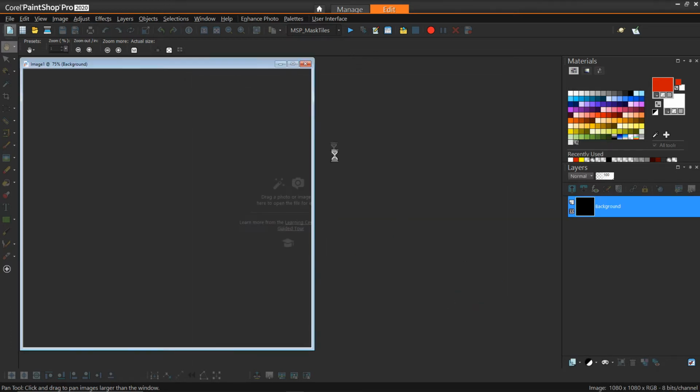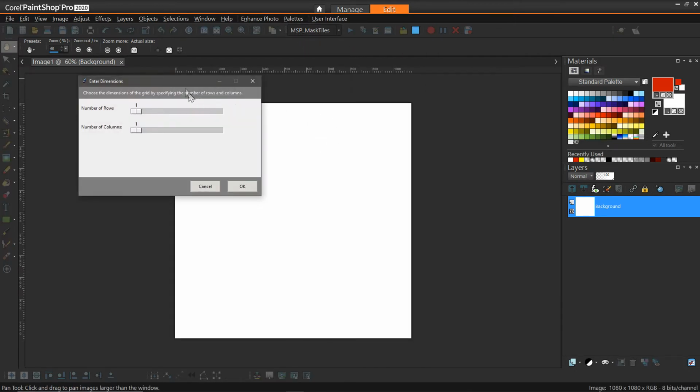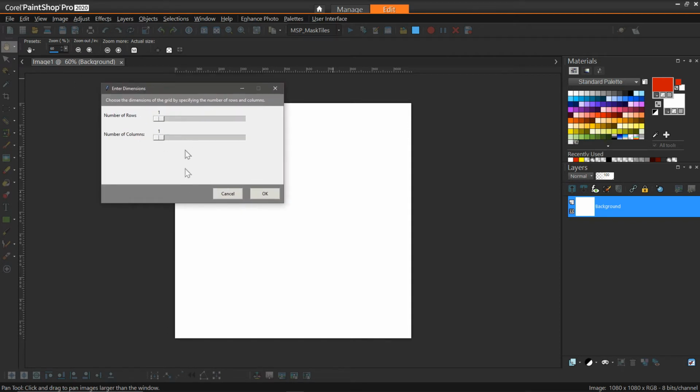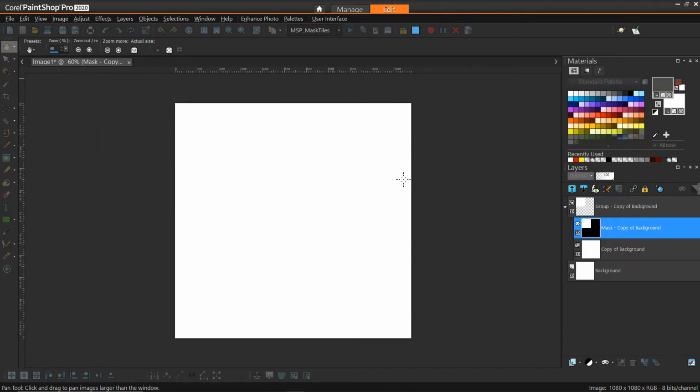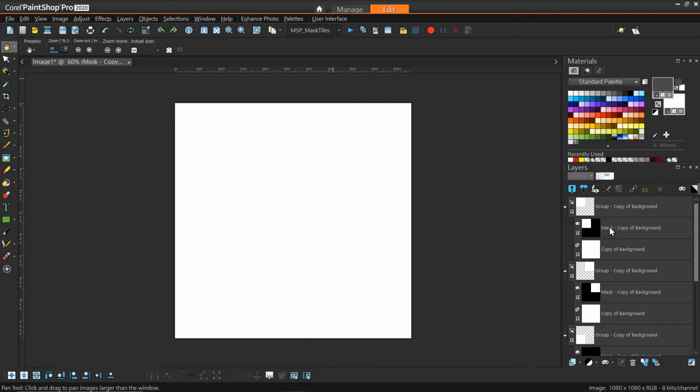And then very simply, what I can do is run this script, and what it's going to ask me is how many rows and how many columns do I want? So for example, in this case, I wanted 2 rows and 2 columns, so I have a nice 2x2 grid. And what you can see as it walks through, it's essentially creating cells that are masks for each one of those corners.